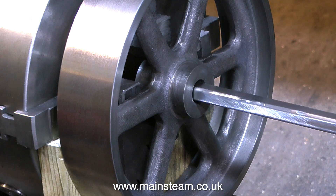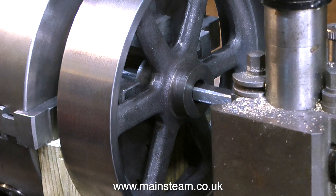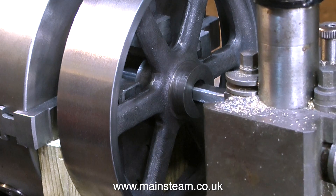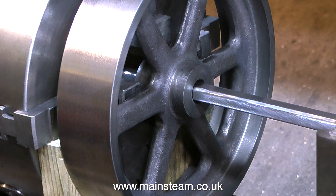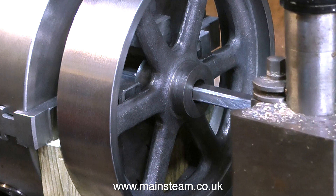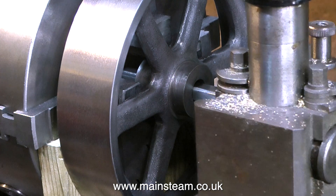I do not possess an arbor press, which is the normal way that you push a keyway broach through the work. So the keyway broach is mounted in the tool post, and I just move it back and forth — in fact, a great number of times, advancing the tool only a thou or two every time. This seems to be quite a good way to do it, and it doesn't put a lot of stress on the flywheel because you control exactly the amount of cutting pressure. On this flywheel, I wanted the keyway to be quite deep, because I've seen many instances of shallow keyways that get damaged easily, so this one's going to be deep enough to take a substantial key.